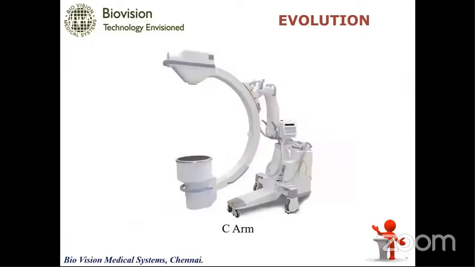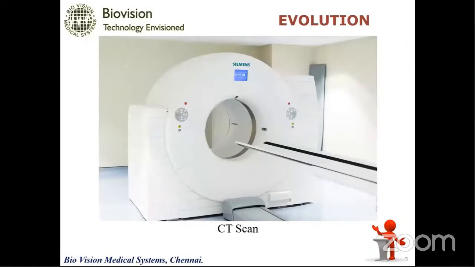Then there is the C-arm, which is an X-ray only, but a portable X-ray where the detector and the source both move together. Here, you can see the X-ray tank, the X-ray source, and this is the detector or image intensifier. Even for image intensifiers, there are various sizes. Then there is the CT scan, which is like an O-arm, where the source and detector move throughout the O to get a cross-sectional view, and it can be reconstructed.